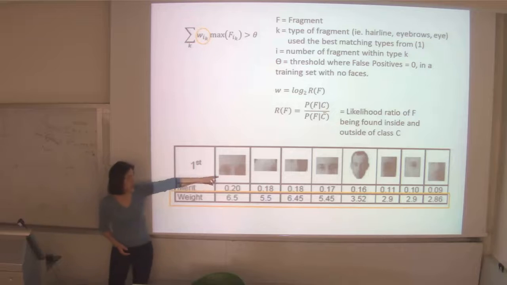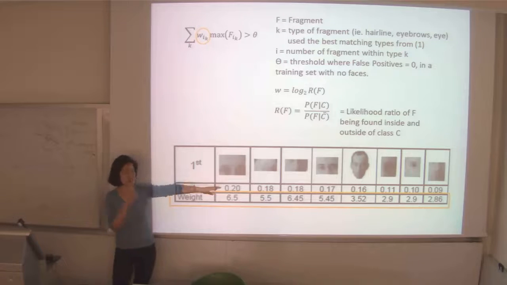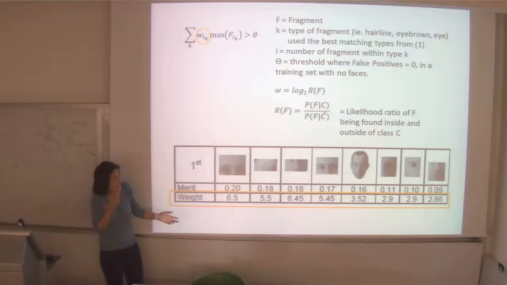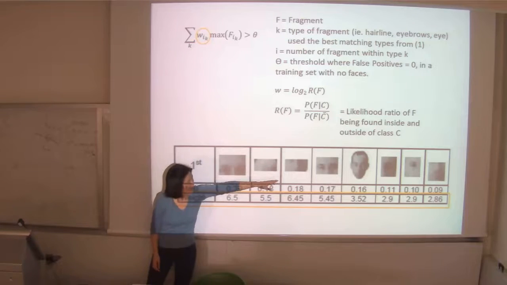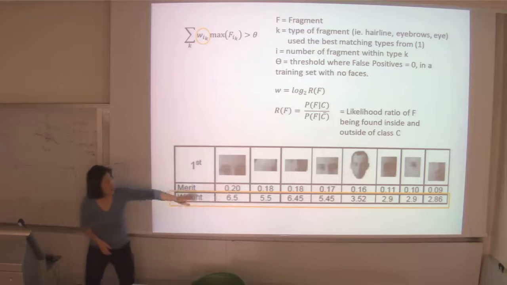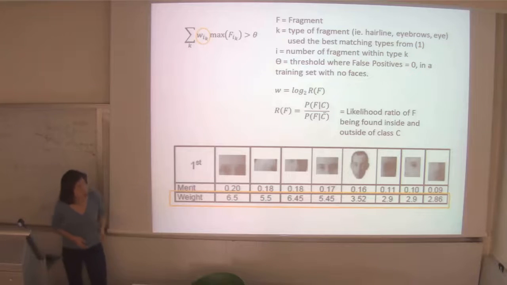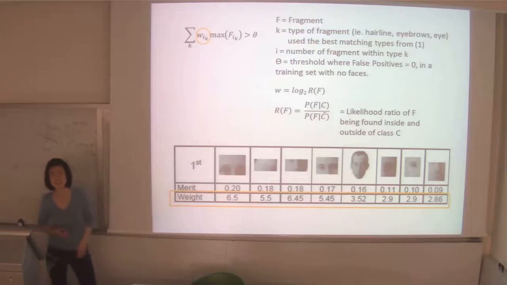So you can see there's an eye. This one is the hairline. I thought that was very surprising because you don't usually think of the hairline as useful. And this one is the nose area, and that one's a bigger blow up of the eyes and nose. So it looks like the eye plays a very important role, and then later on, having a nose and a mouth is important.